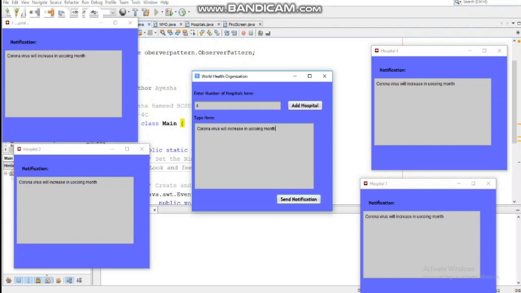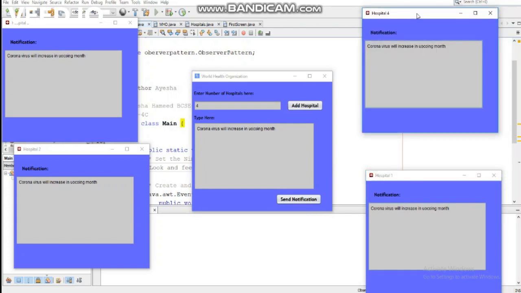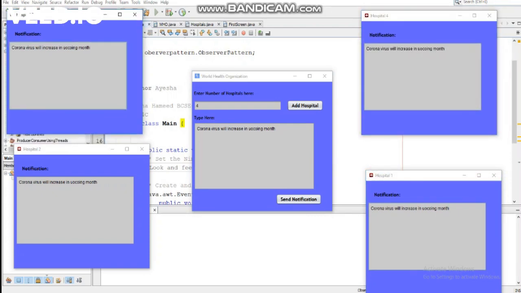Here the observer pattern is working. These hospitals are observers and the World Health Organization acts as an observable. If any change occurs in the World Health Organization class, the WHO class, it will notify its observer classes, hospital 1, hospital 2 and hospital 3 and 4.